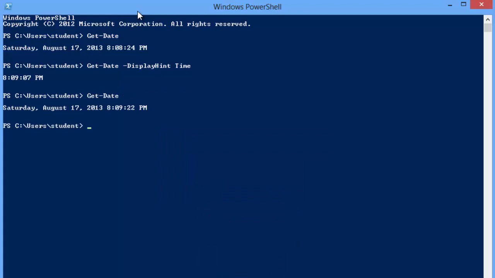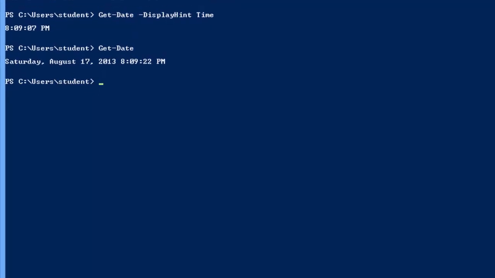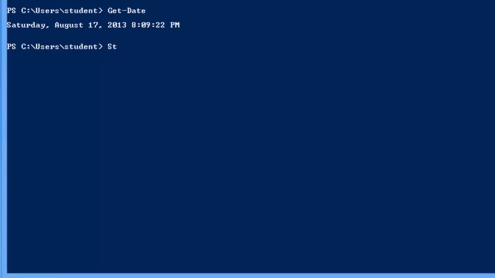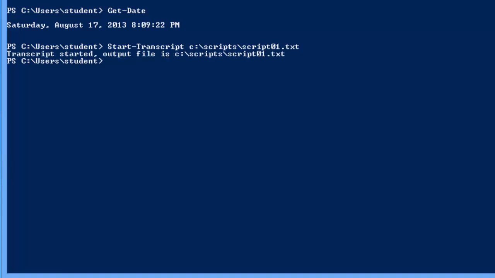The text console, and from version 4 also the ISE environment that we will talk about a little bit later in the course, allows you to use the command start-transcript. When entering the command, try to use the Tab key. Here I needed to use it twice. The goal of the command is to save in a text file all the user activity from the session. Starting from now, all the commands and also the results of the commands will be recorded in the file.